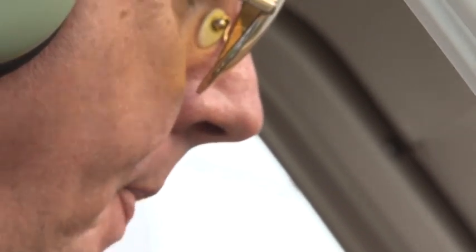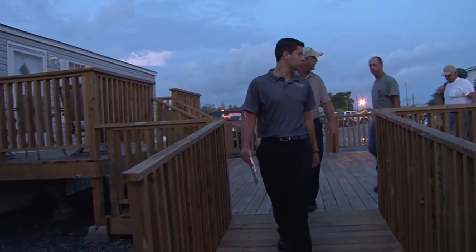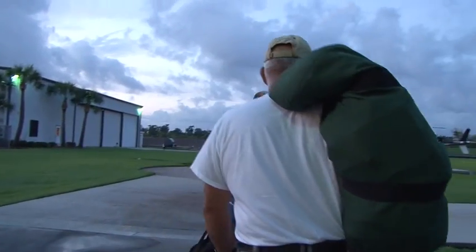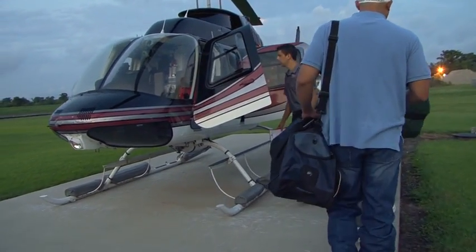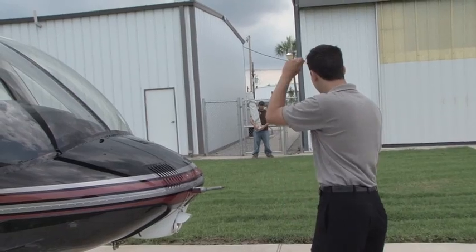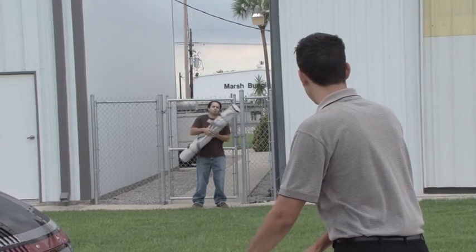Please note that during the startup sequence, the rotor is unstable and can droop dangerously low. Make eye contact with the pilot or crew member before you approach, and approach in full view of the pilot or the crew member. When you do approach the helicopter, always approach from the front or the side, never from the back. If the engine is running and the main rotor blade is turning, make sure you carry, do not wear, any hats, glasses, or caps that might be blown away by the main rotor wash.